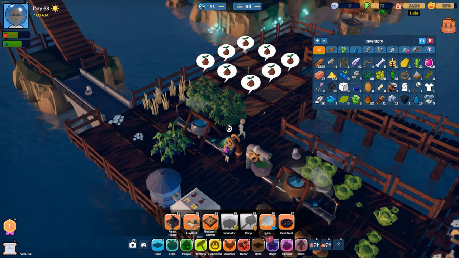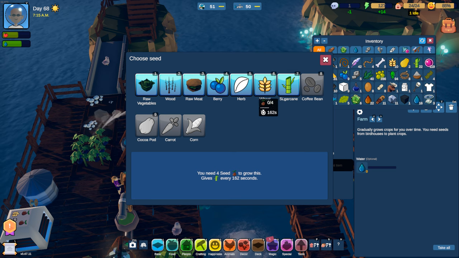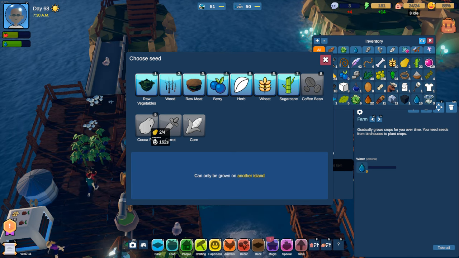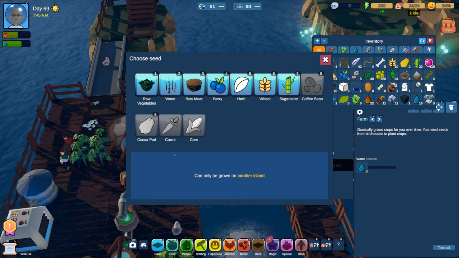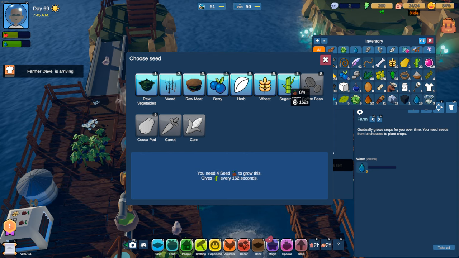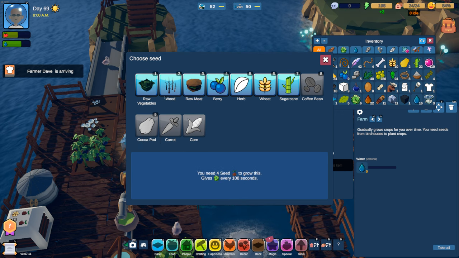Okay, I know you need stuff, I know you need guidance. Let me see. Herb, wheat, sugar cane, raw meat, coffee bean can only be grown on another island. Let me see. Okay, we need carrot, corn? Is that unlock? I guess it's unlock. Is that also growing on another island? Oh, it is. Okay, shoot, my bad. A farmer day is arriving, by the way.